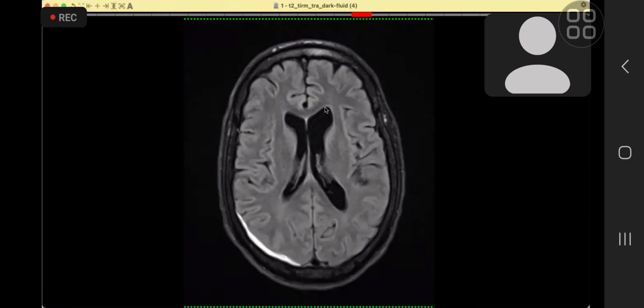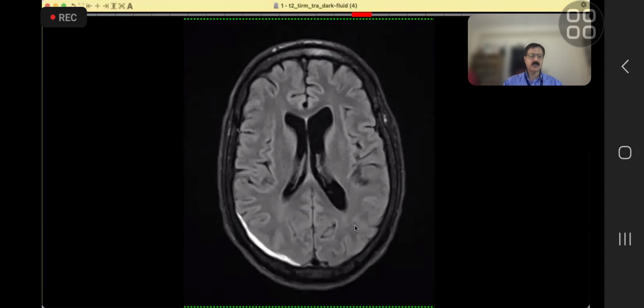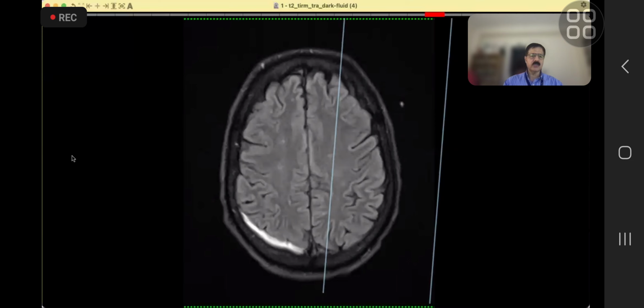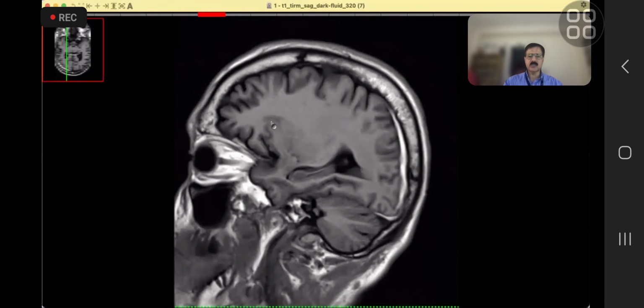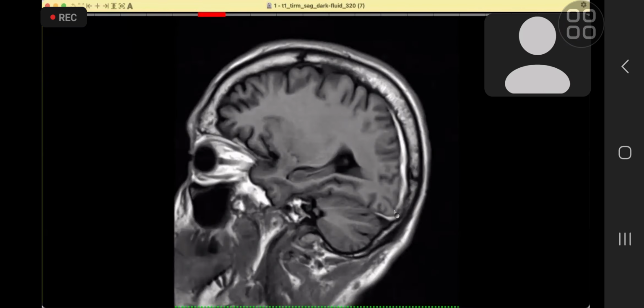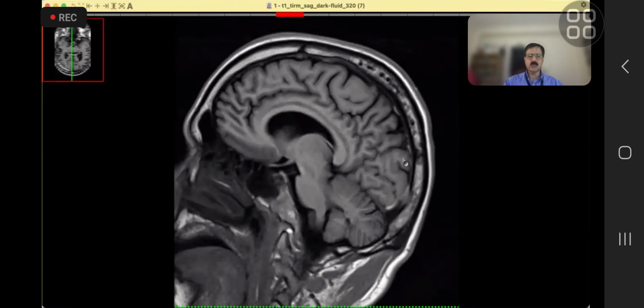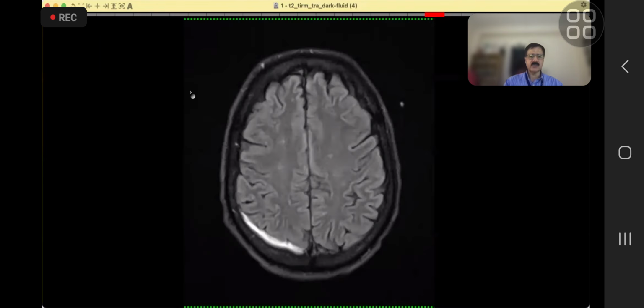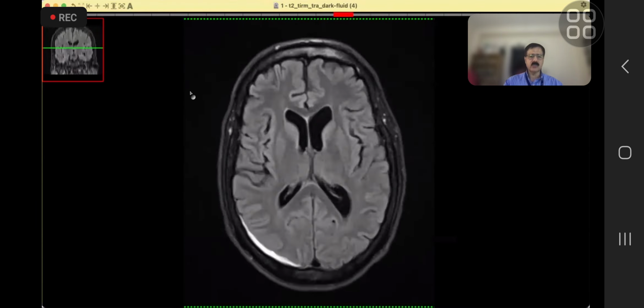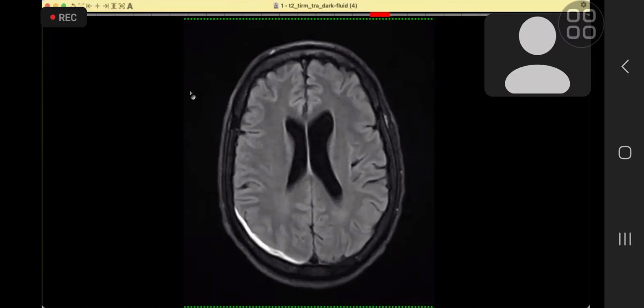Okay, I have been presented with an axial scan through the brain, FLAIR sequences, which shows a subdural hematoma. Just one second, please. Because of the time factor, I will show you something. I am not interested in that subdural. This subdural was a high signal already on the known T1 weighted sequence. So now we are worried about that GCS 7, what is happening. So that's why this scan has been done. Over to you, please.